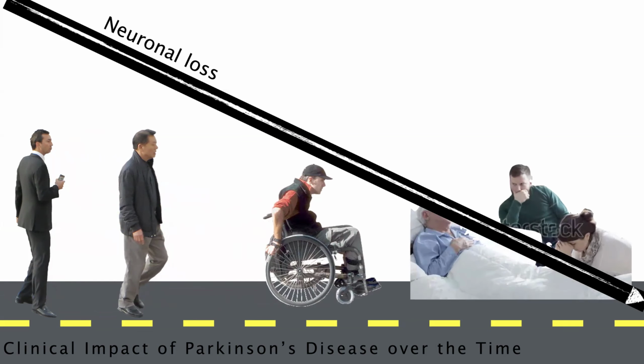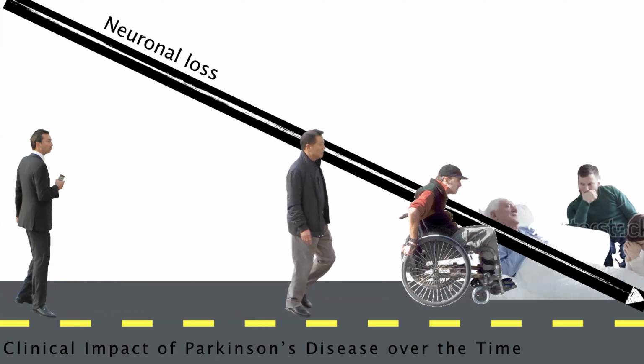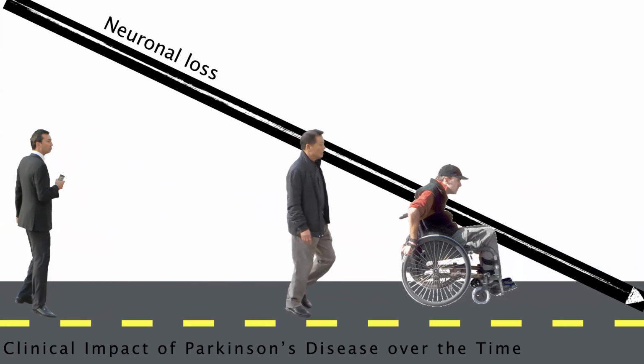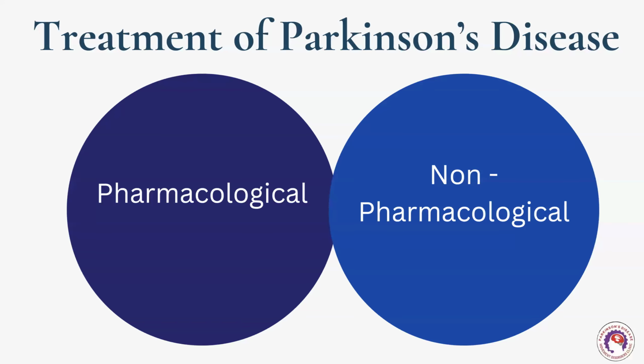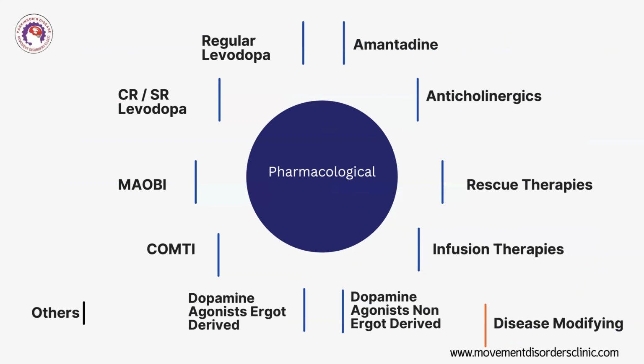This is what happens for any aging related disorders if I don't give a name to the disease. The current context for anything is to make sure that the early phases can be made better. Means you have better quality of life, and so your more dependent phase is reduced as much as possible. This is where all the goals of the treatment are working. So as usual, we have two different aspects. One is pharmacological and the other non-pharmacological. So what do we do?